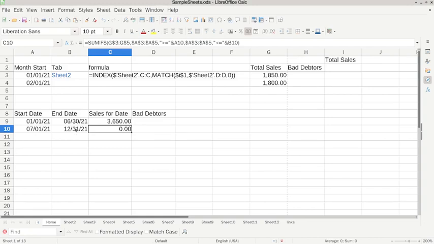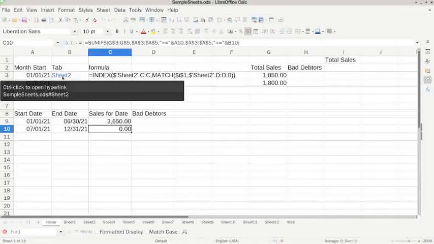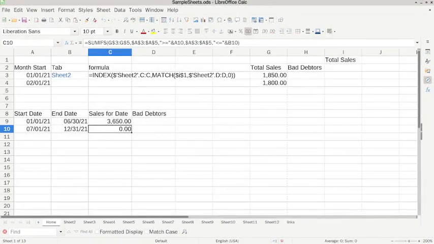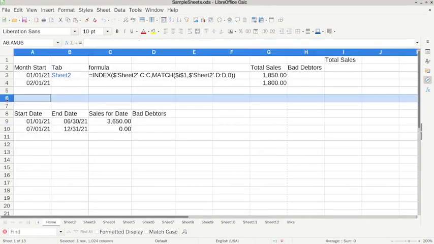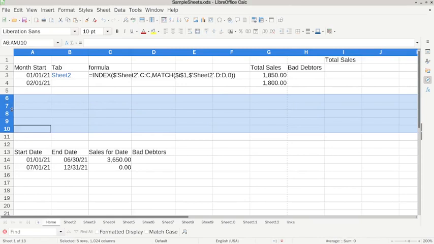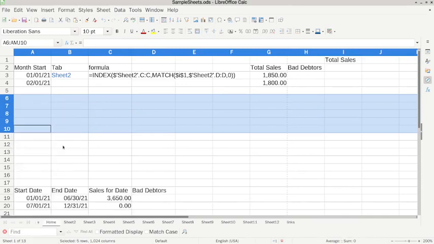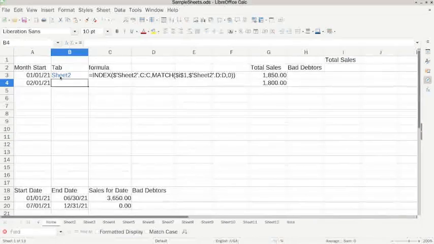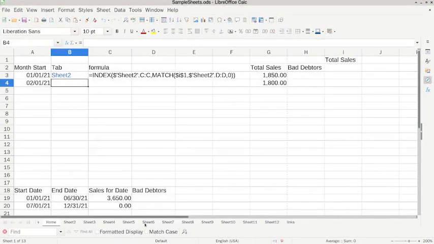Okay, so let's go into the first thing that I wanted to do, which was to get all the tabs. So I'll just insert some rows here. I wanted to get the name of each tab that I had down the bottom here, and the tabs that I had weren't easy, like sheet 2, 3, 4, which I could just drag down.